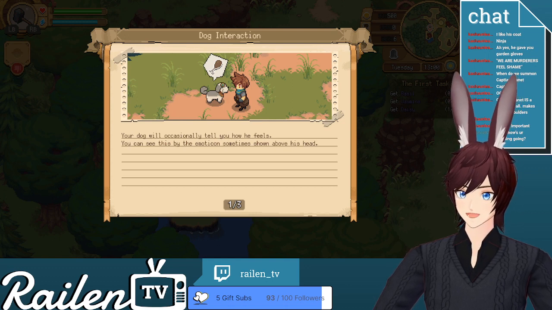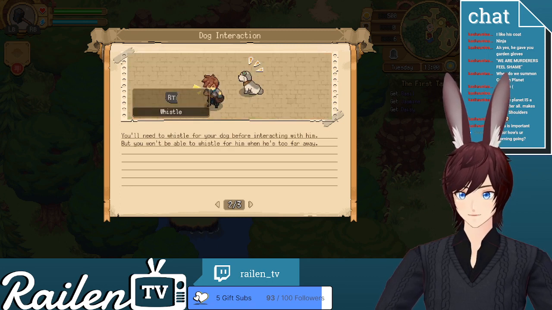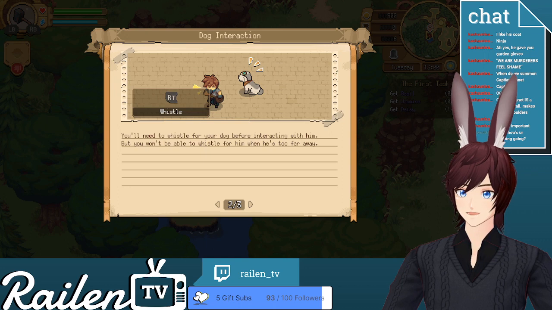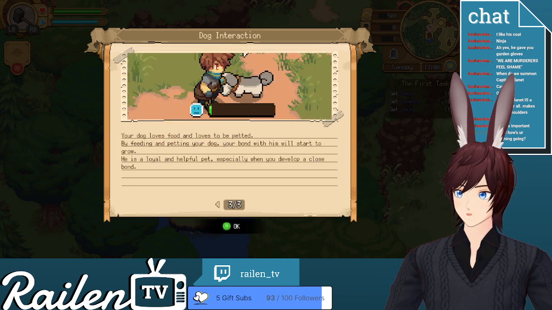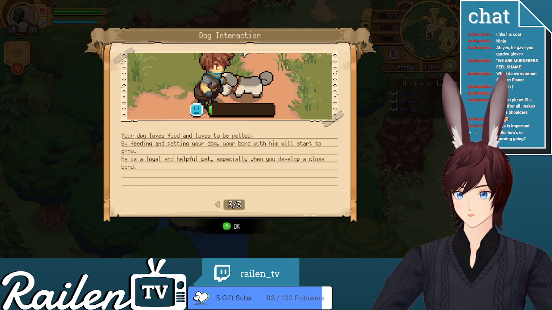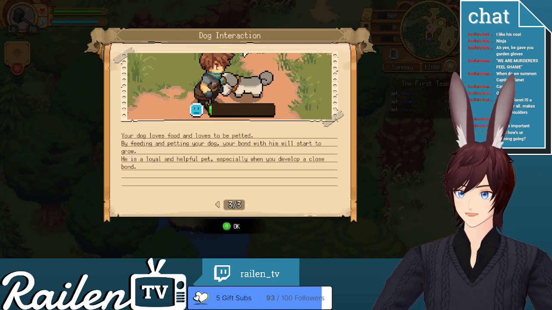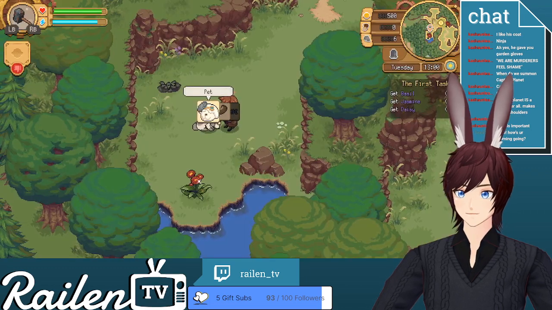Your dog will occasionally tell you how he feels. You can see this by the emoticon sometimes shown above his head. In other words, he's hungry. You'll need to whistle for your dog before interacting with him, but you won't be able to whistle for him when he's too far away. Your dog loves food and loves to be petted. By feeding and petting your dog, your bond with him will start to grow. He is a loyal and helpful pet, especially when you develop a close bond.